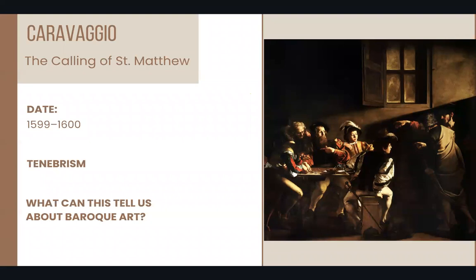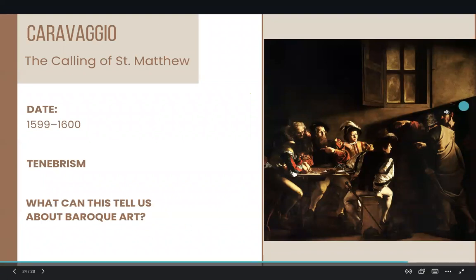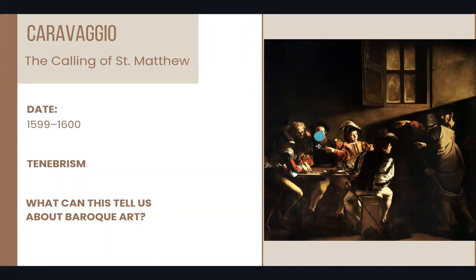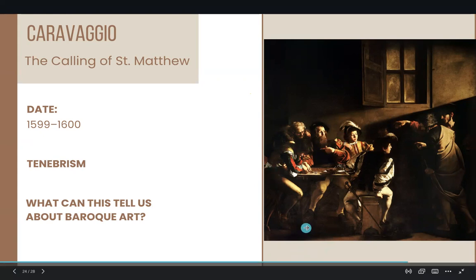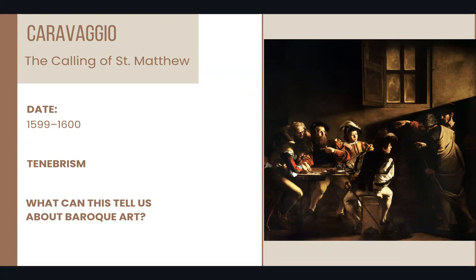Matthew. So in this piece, we see Christ who's over in the right-hand side, and he's pointing at a guy named Matthew saying, you are going to be my disciple. You are going to come with me. You are going to help me spread my message. And Matthew, who was a tax collector, which is why he's shocked because he's like, nobody likes me. I mean, we don't even like the tax man today in 2022. And so he's pointing at himself going, who, me? And the kid pointing next to him is like, who, him? Like nobody believed Christ that he wanted Matthew to come work with him.